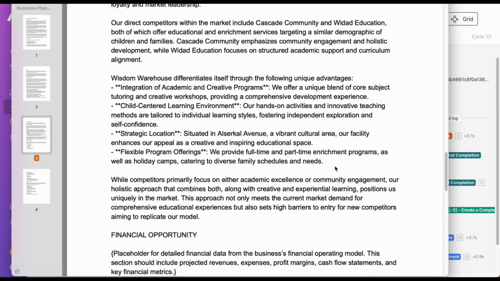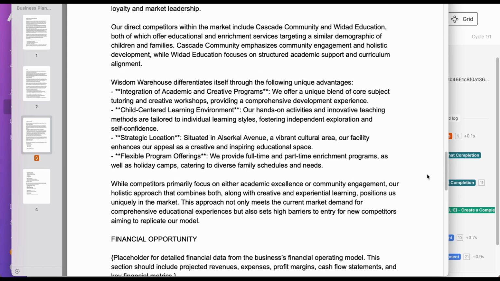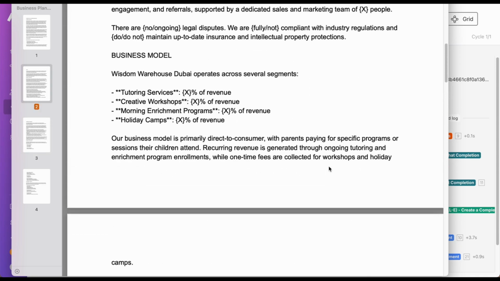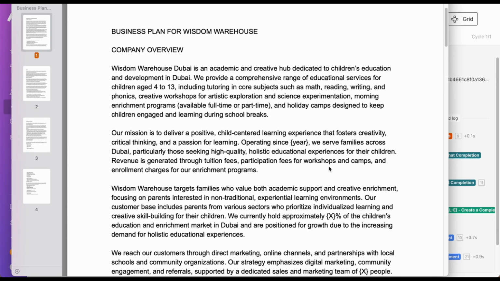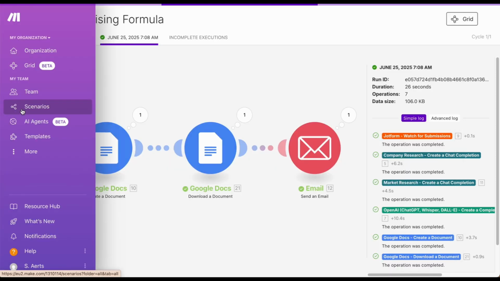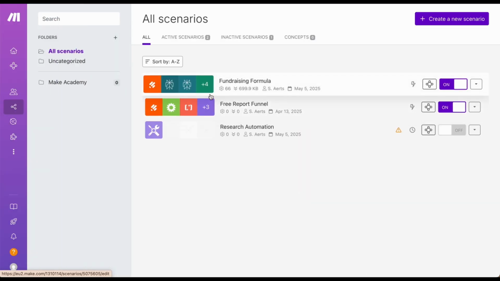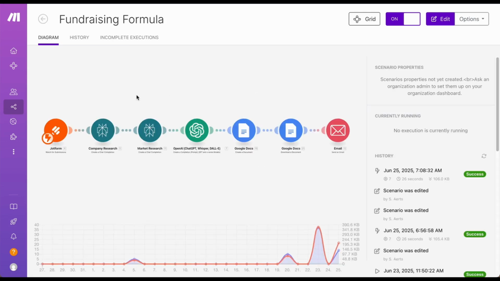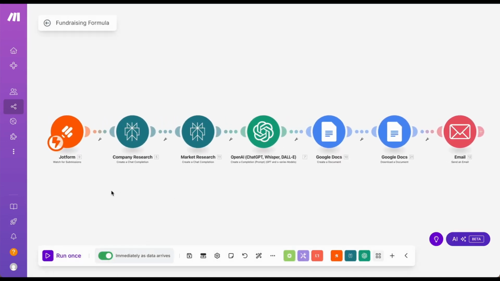So you can see that while obviously not all of this is going to be exactly in the tone that the business would have drafted it, it's a great starting point to go and refer back to when you want to start fleshing out and creating a business plan. So with that said, and you can see what it is that we're trying to do here, I'm going to take you through in a little bit more detail how we've actually created this flow.